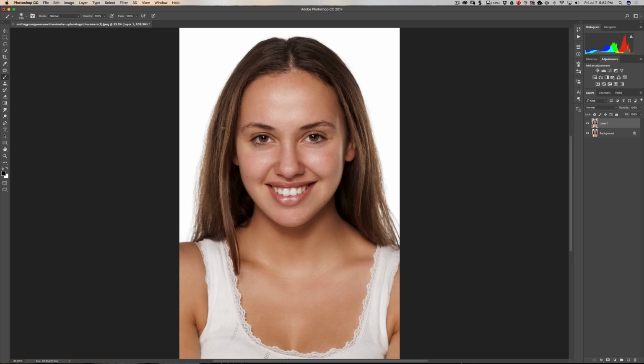I wasn't real careful with her hair. She has more stray hairs here and there that we could eliminate. So I could have spent a lot more time on this and did a much better job. But I hope that what I did show you got you going and you could practice on an image and it will be good enough for the stuff you need to do. So that's it for this episode 9.